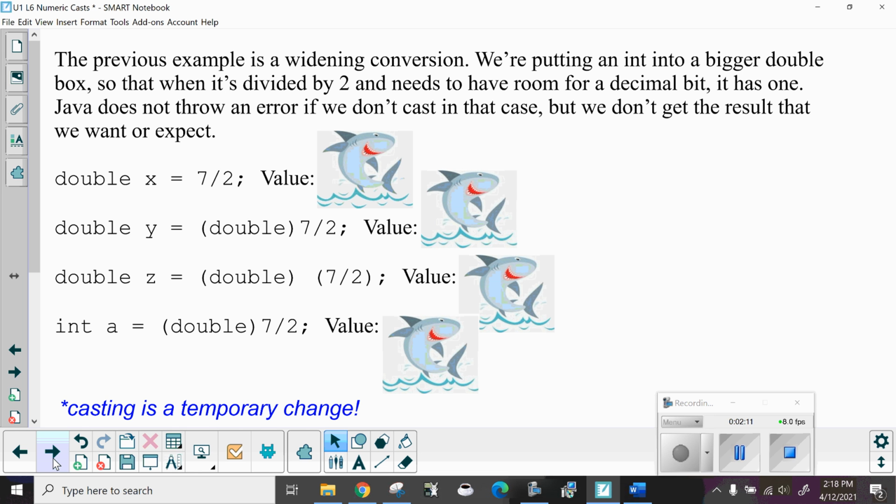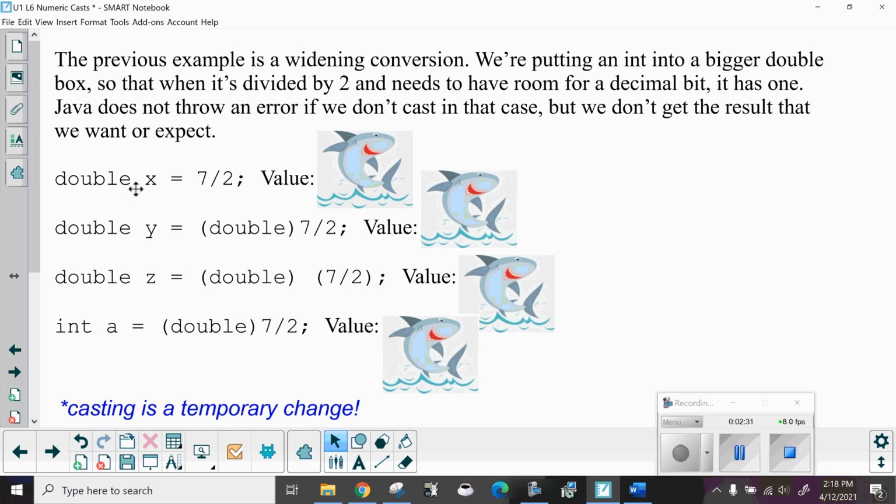Java does not throw an error if we don't cast in that case, but we don't get the result that we expect either. 9 divided by 4 or 7 divided by 2, we expect a decimal. So if we don't cast, it's okay, it's just going to chop off, but we're not going to get what we think.